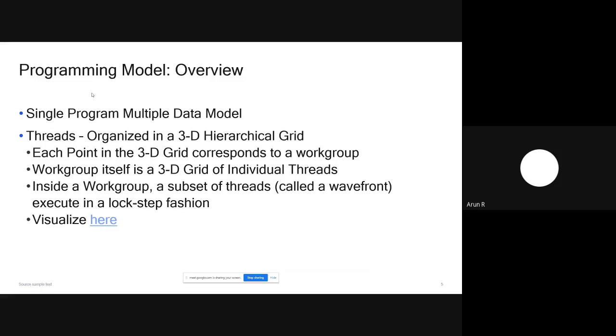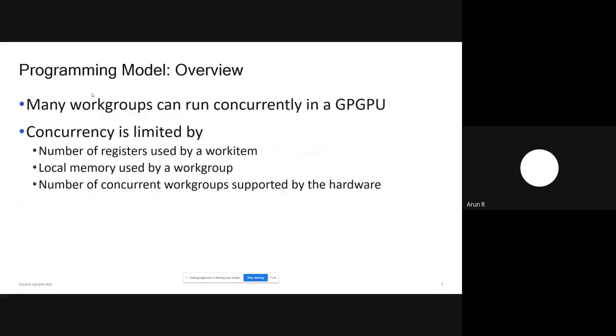So inside a work group, a subset of threads called a wavefront execute in a lockstep fashion.